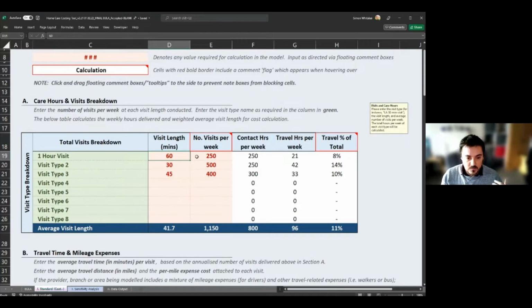So for instance, this business would provide 800 visits at an hour, whereas if they were all to do it in 30-minute visits, they would have to provide 1,600 visits to deliver the same amount of hours. Now, when we're looking at unit costs, we would only ever look at one average price, whatever that is for an hour's worth of care delivery, whether it's delivered in hour stints or in 30-minute stints. What the model allows us to do is look at the weighted average, so we get the truly accurate picture of the average unit cost, taking into account that not all of these visits are delivered at one 60-minute length, so that actually the weighted average is 41.7%.